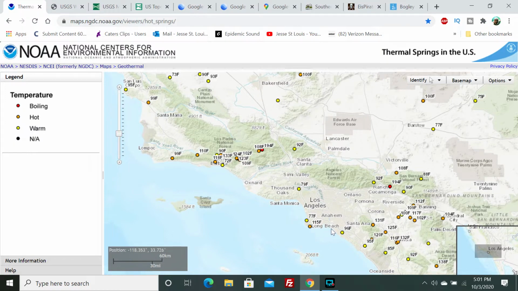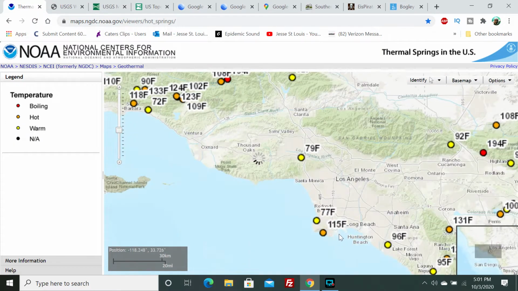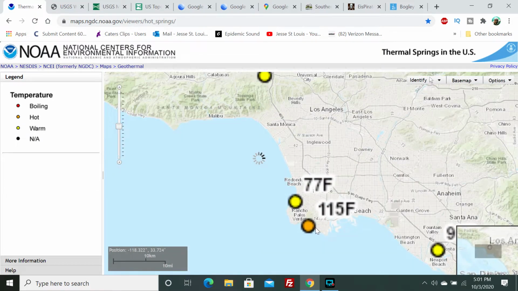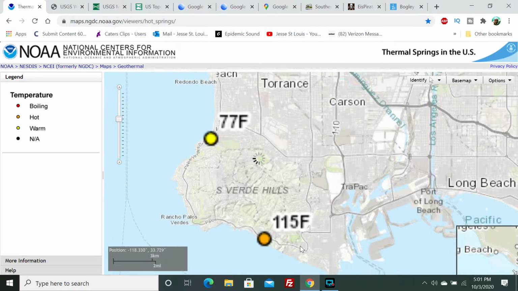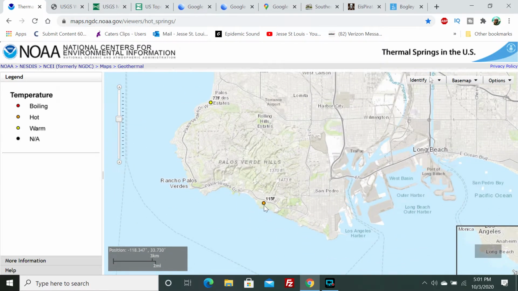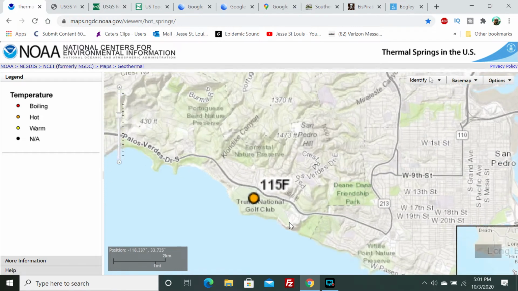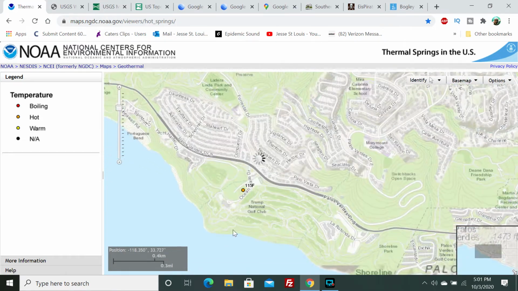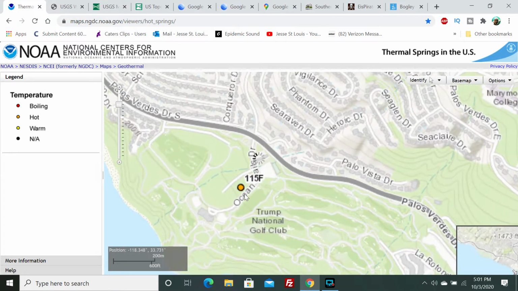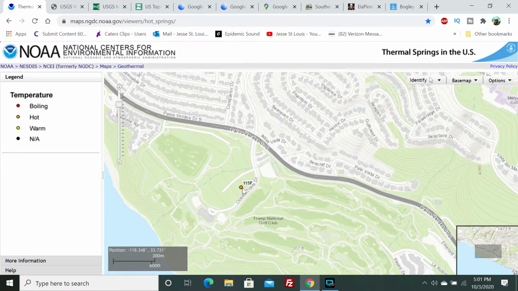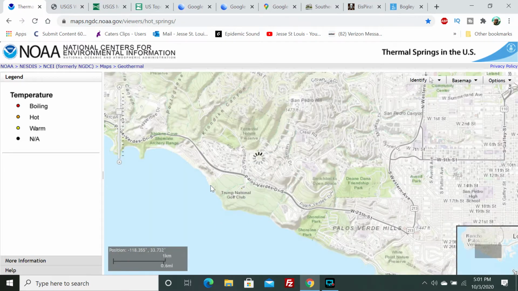But according to this, there is a hot spring right near Palos Verdes, 115 degrees, which is a really hot spring. And it happens to be in the middle of a golf course. So something like that, they probably paved over that and built on top of it. Who knows if that's even there anymore? Probably not.